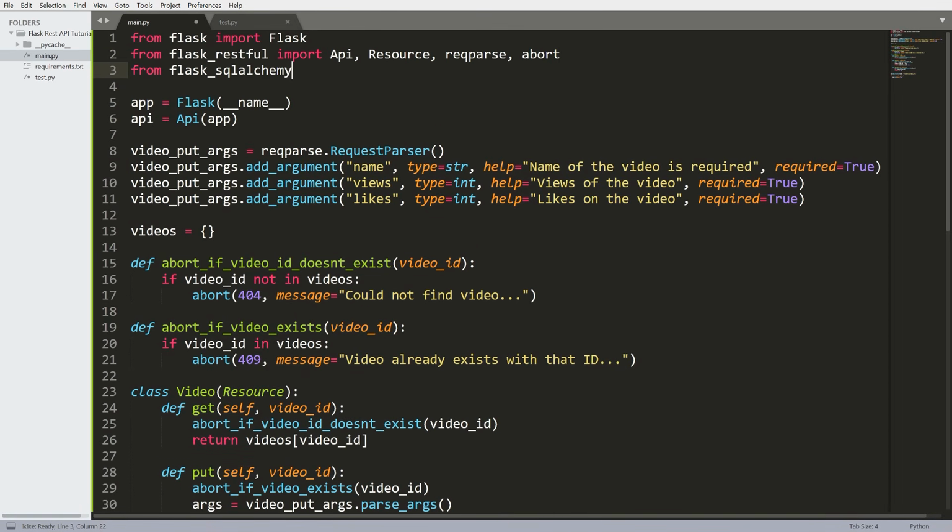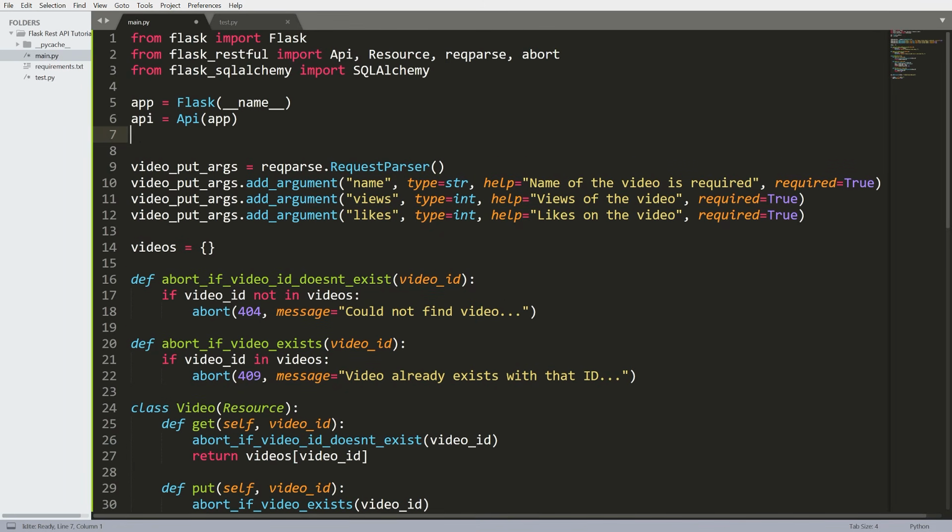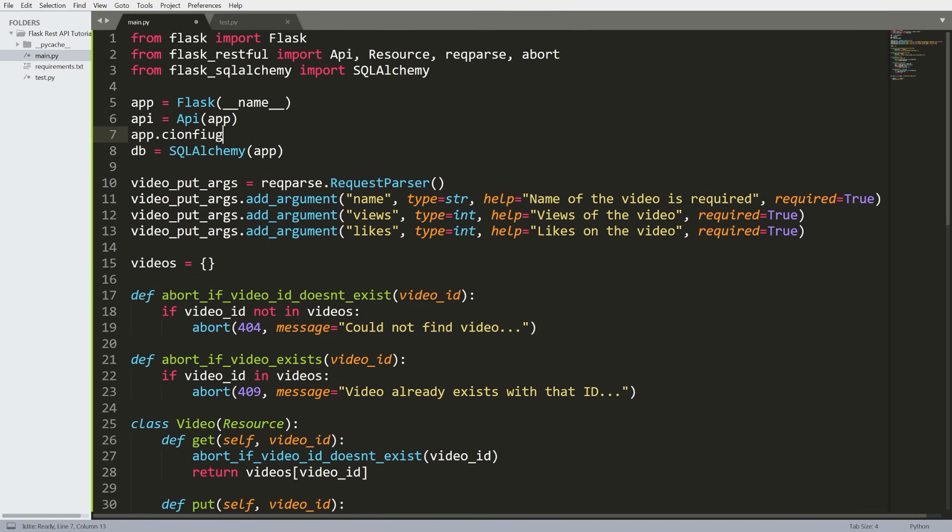So inside of our code, we're going to say from flask_sqlalchemy import SQLAlchemy. Then we're going to say db, which stands for database, equals SQLAlchemy(app). So again, same thing that we did with api here, just wrapping app. And then what we're going to do before this actually is we're going to make a config. So we're going to say app.config. So we're changing the configuration settings. And we're going to add this one here, which is SQLALCHEMY, spelled like that in all capitals, underscore DATABASE underscore URI.